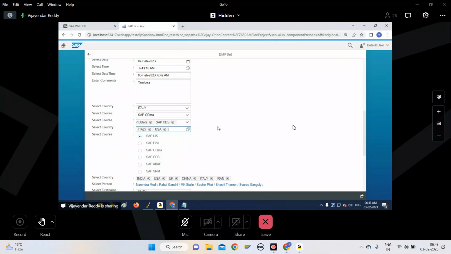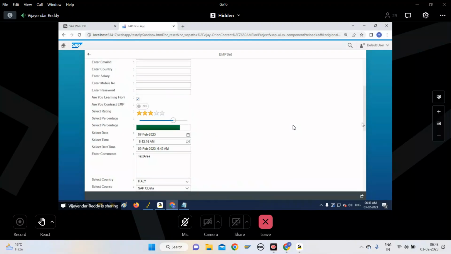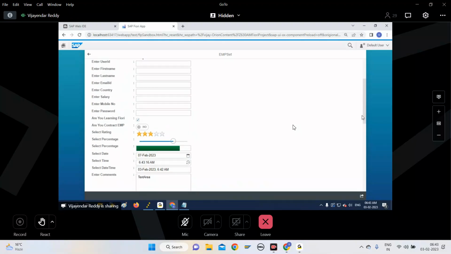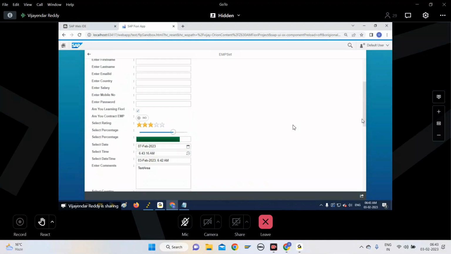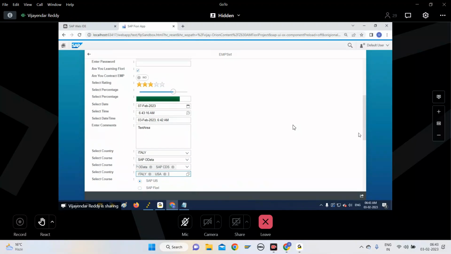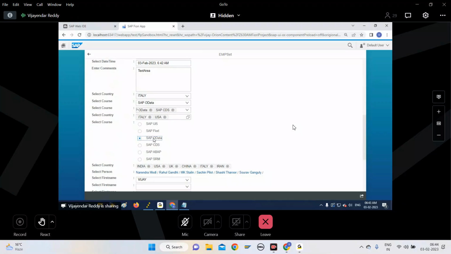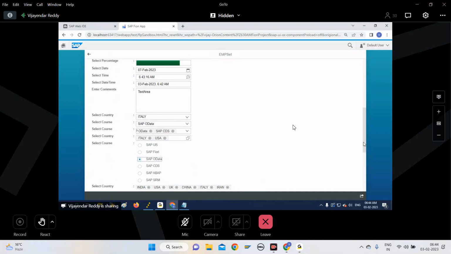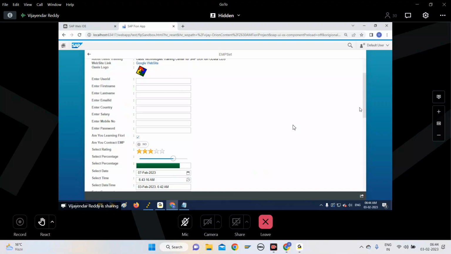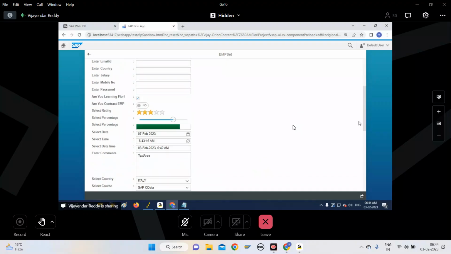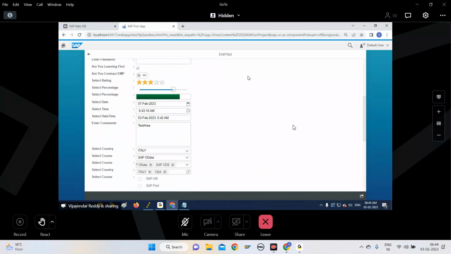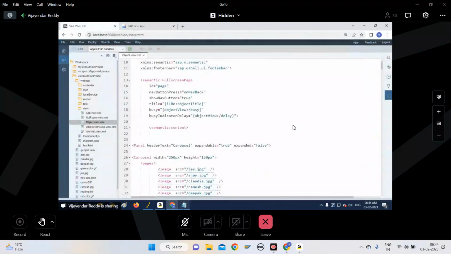So what I want to do is capture the values of these various screen elements here: input fields, checkbox, switch, rating, slider, progress, date picker, time picker, and drop down, combo box, multi combo box, multi input, as well as radio button group. So we'll try to capture values of all these screen elements up to the radio button group. In the next session, we'll focus on other screen elements.